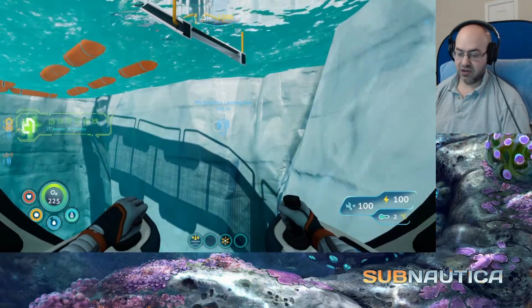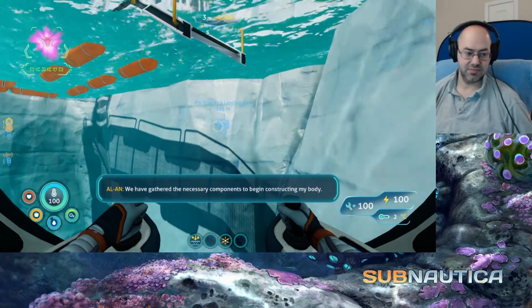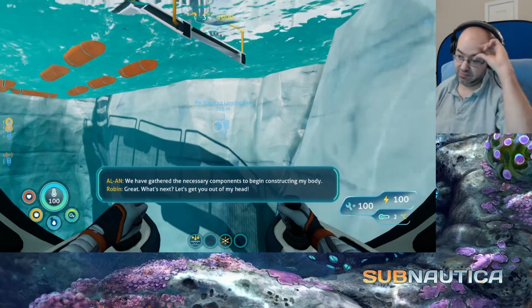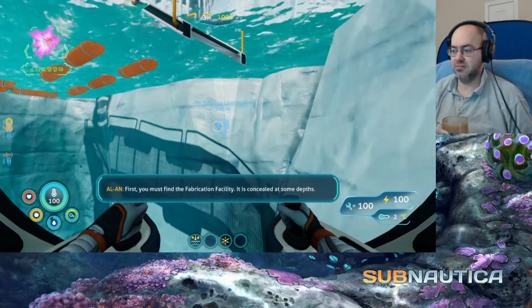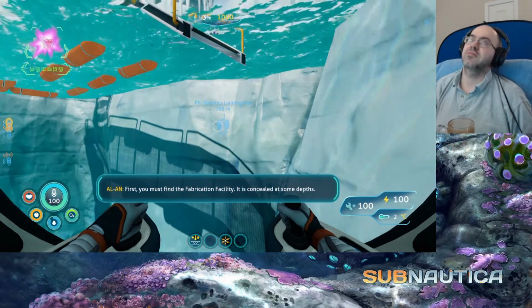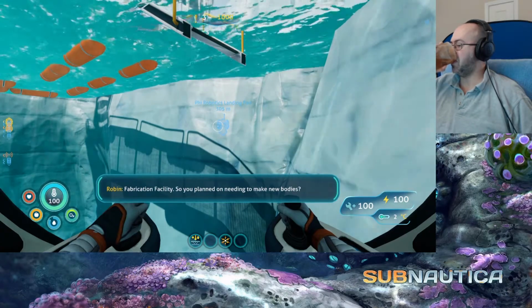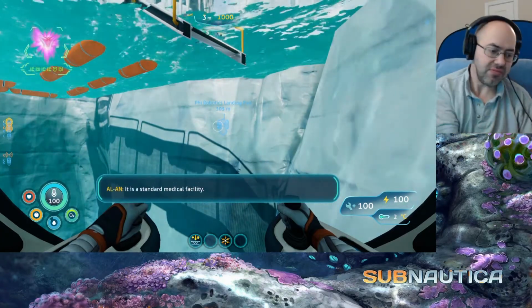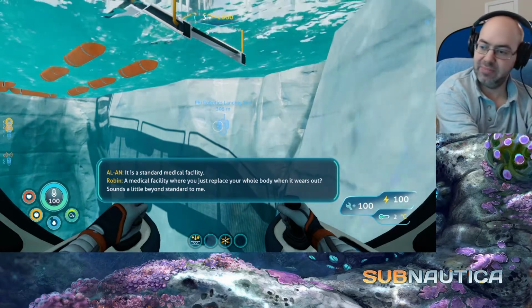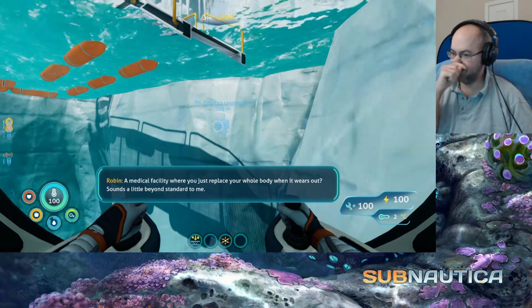We have gathered the necessary components to begin constructing my body. Great, what's next? Let's get you out of my head. First, you must find the fabrication facility. It is concealed at some depths. Fabrication facility? So you planned on needing to make new bodies? It is a standard medical facility. A medical facility where you just replace your whole body when it wears out? Sounds a little beyond standard to me.